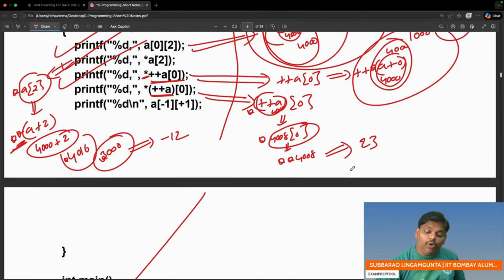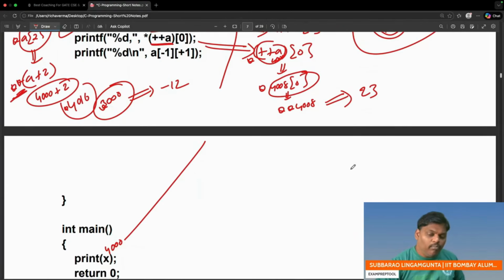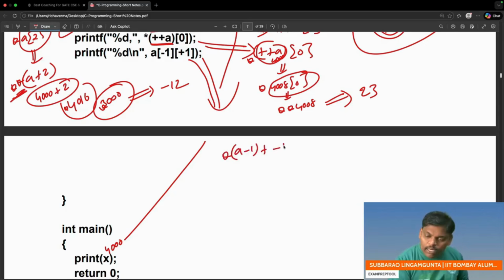Interpretation is always important. What is the computer's point of view? Same thing here also. What is the meaning of this? Let's check. A minus, same story. Star of minus A minus 1, star plus minus 1, star. That's it. First of all, what is A? Already you incremented it. It became 4008. 4008 minus 1, it became 4000.